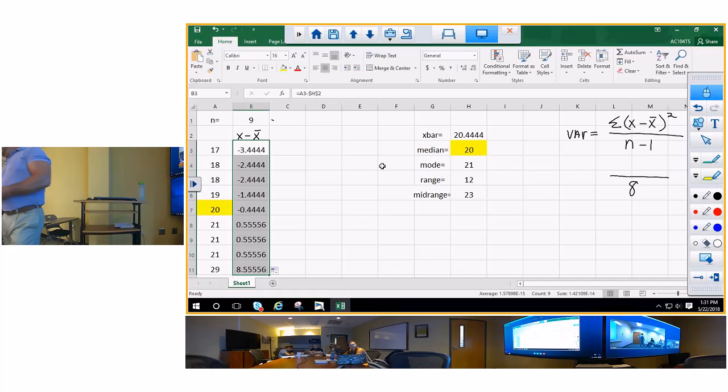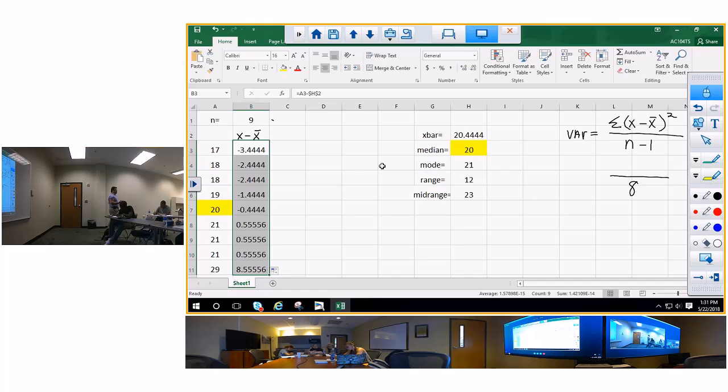Now, students always ask this about midway through the problem. They say, well, how do you know how many digits to carry it to? I tell students to carry everything to 5 digits in statistics. Because most of the time, the question is going to ask you to round to 2 digits, the hundredths or the tenths, one of the two. So I tell everybody just round. You always round at the end of the problem anyway.